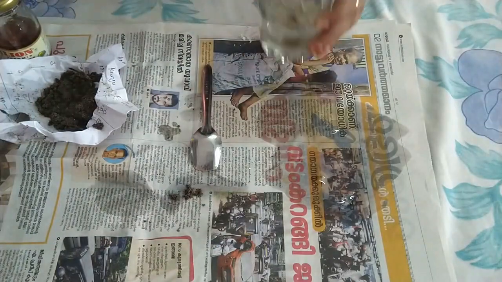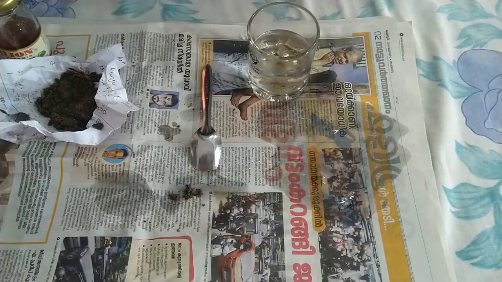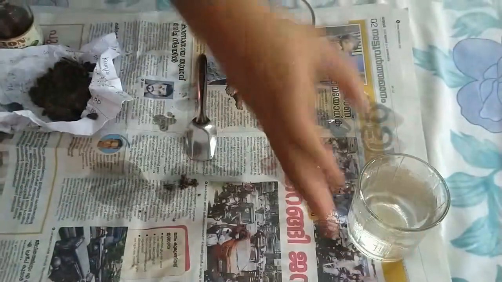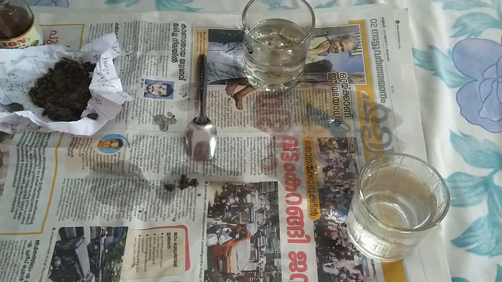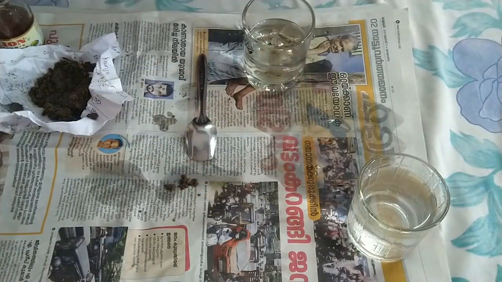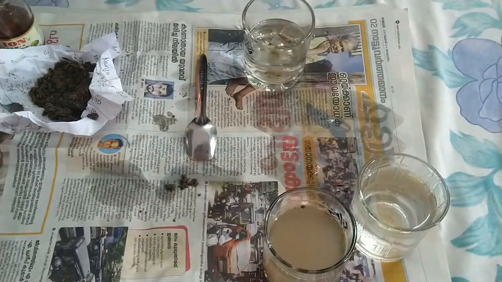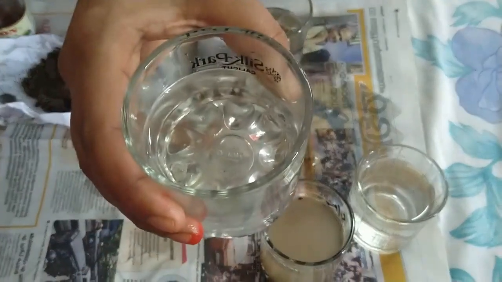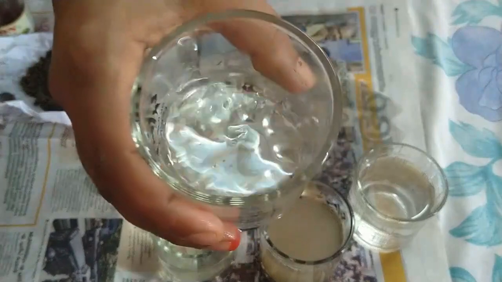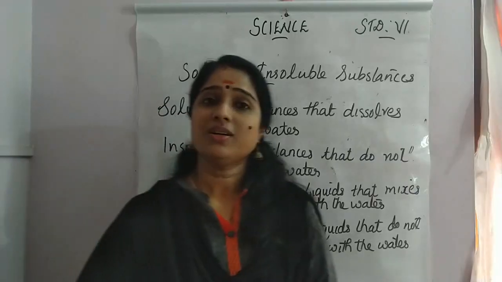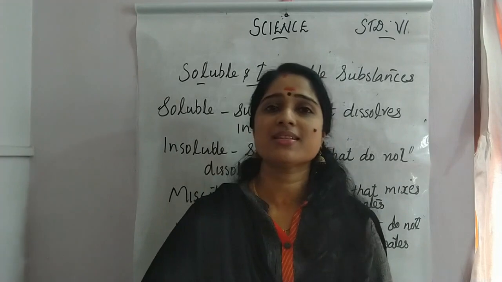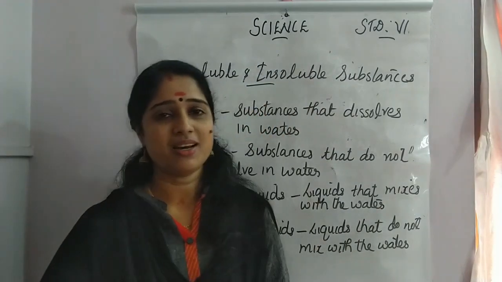Clear? So you have seen different examples. The salt solution is an example of what? Soluble substances. Salt mixes with the water. It is known as the salt solution. Example of insoluble substances, the sand water, isn't it? When I add sand to a glass of water, we could see the muddy water. Then when I add a spoon of honey to the glass of water, can we see the honey again? No, we couldn't see. Then when I add oil to the glass of water, we could see that oil floats on the water. So these are the properties of the materials. Some are soluble substances, some are insoluble substances, some liquids are miscible liquids, some are immiscible liquids.